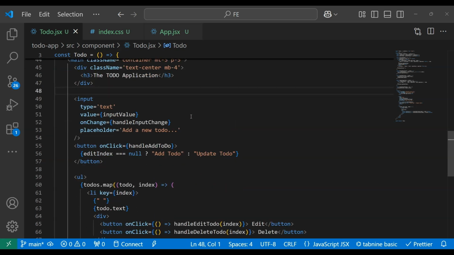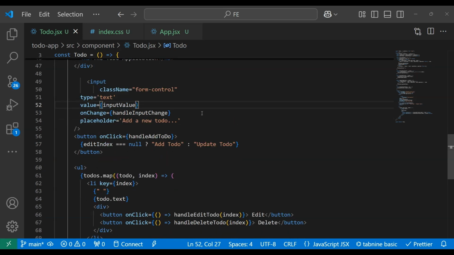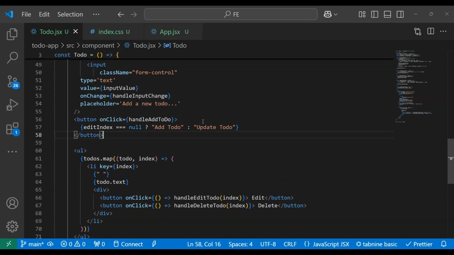So now this input here, we'll set the class name. We'll say form control, right? And meanwhile, this one, what is it?